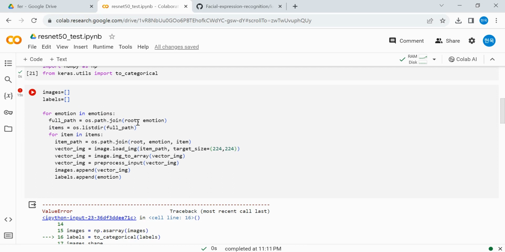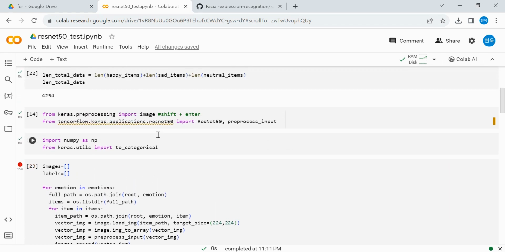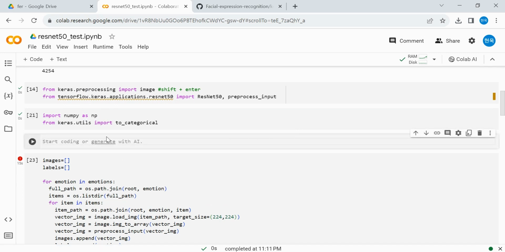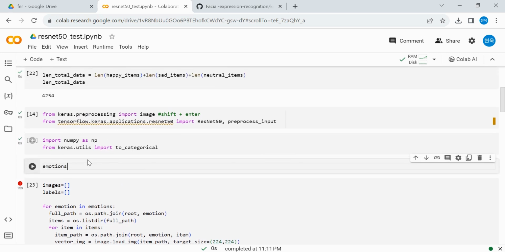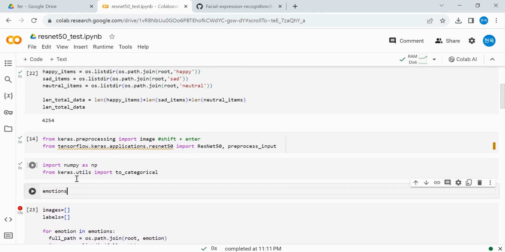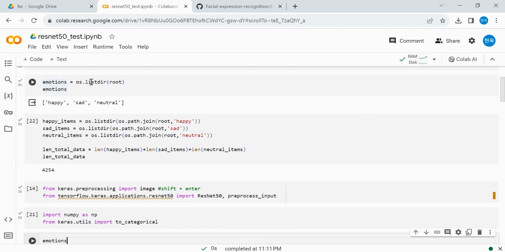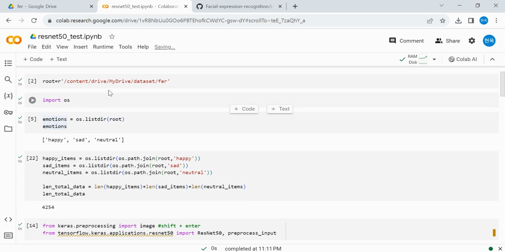So going up, because if we call emotions, we called emotions here by calling os.listdir of the loop folder.